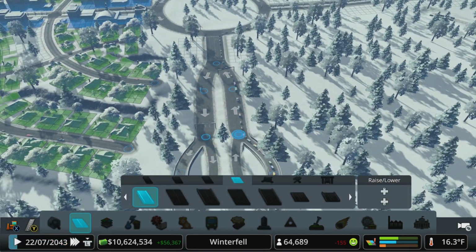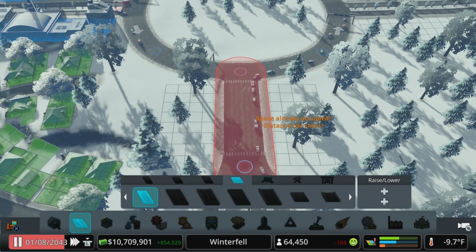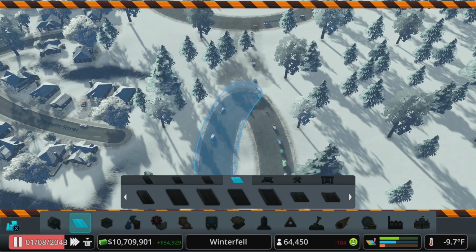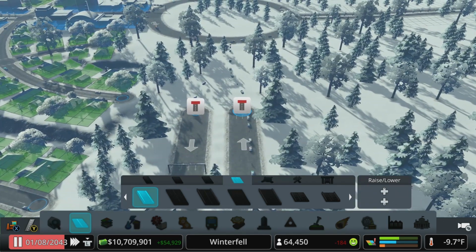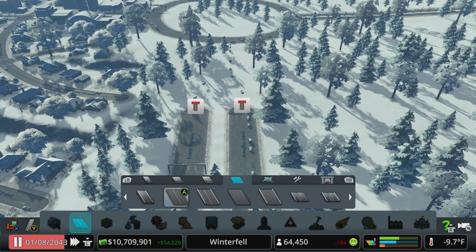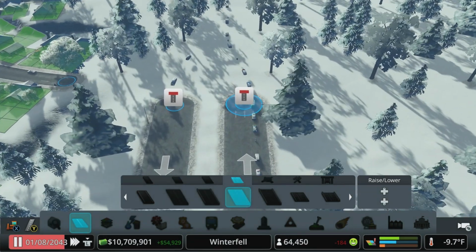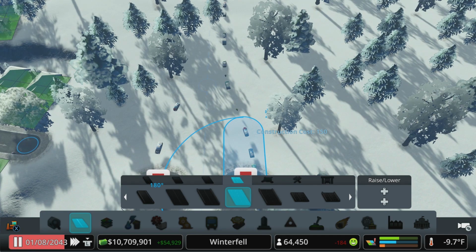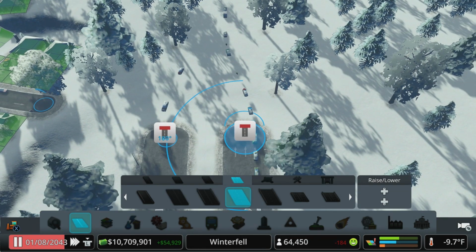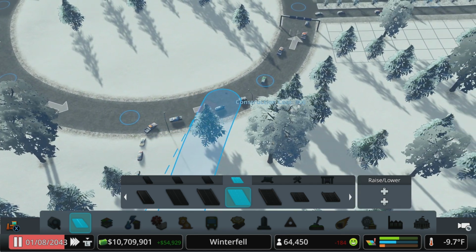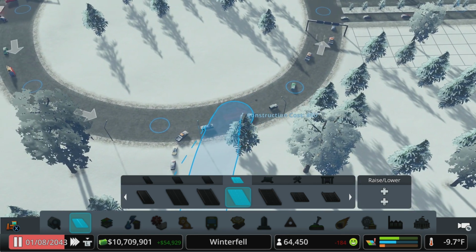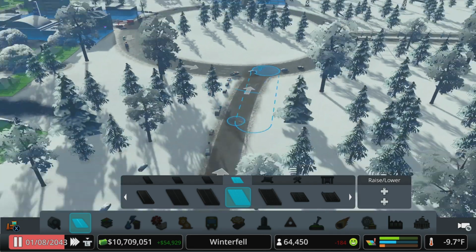Let's do this. Let's delete this road and both of these segments. And let's connect these in 2-lane highways with the freeform tool. And this allows traffic to bend into it a little bit more. So rather than taking like a 90-degree corner there, you can soften up that angle of attack just a little bit.